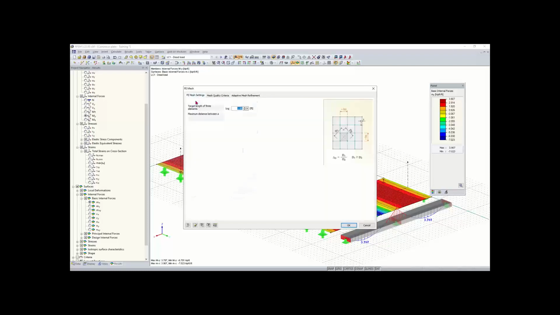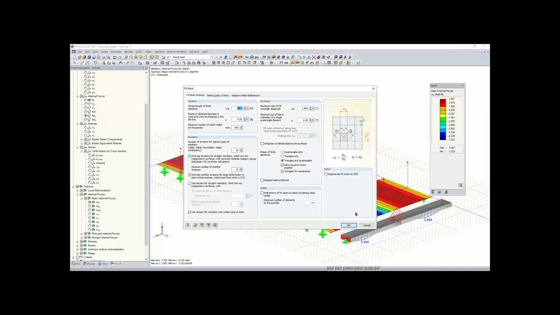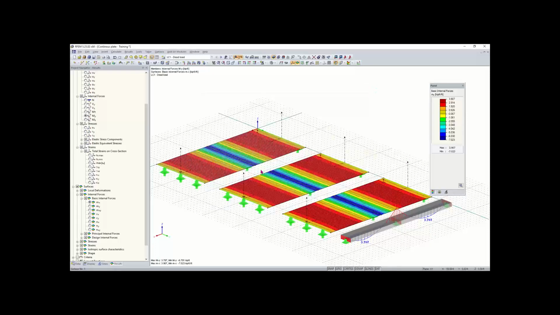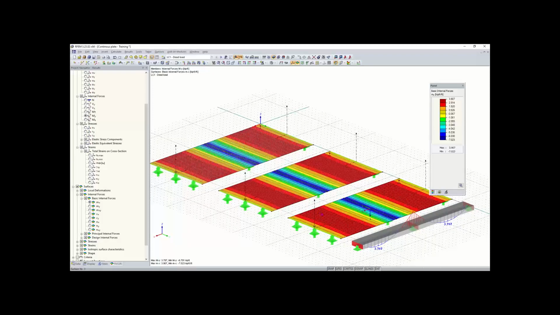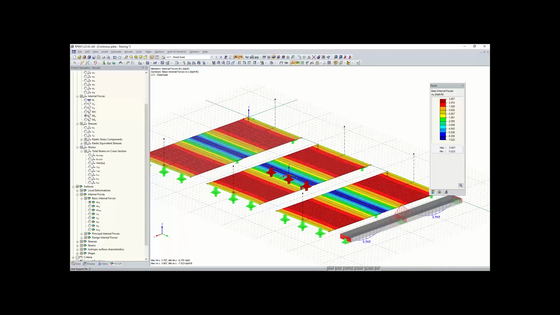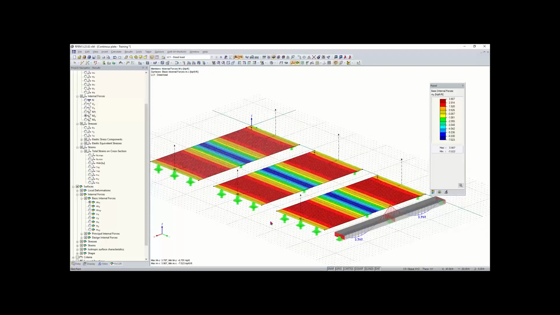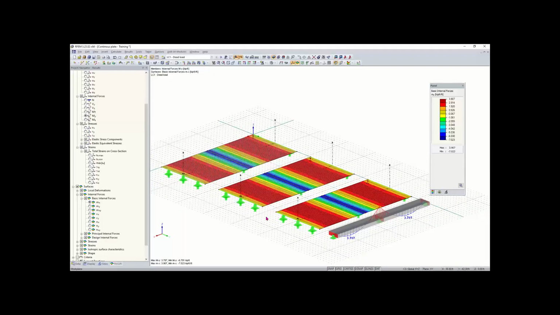Fortunately we won't get into this in this training, but just another note with the FE mesh: if you have a large model and your calculation is taking a very long time, that might be due to how fine your FE mesh is. You can increase the fineness of your FE mesh as much as you want, but keep in mind that at some point you might get diminishing returns and longer calculation times.